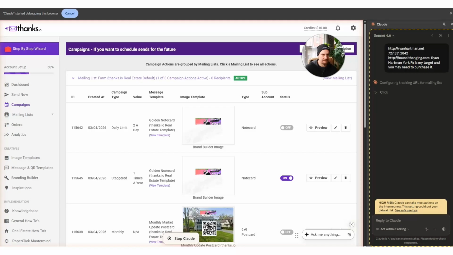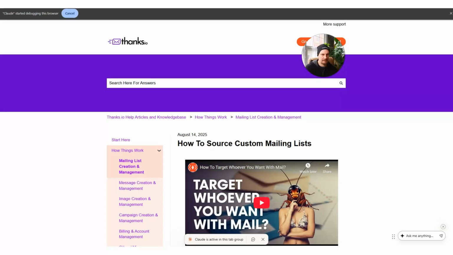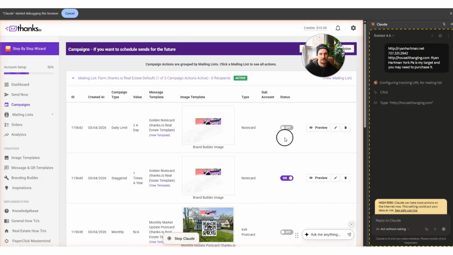It's still working on that step. Okay. So I'm just going to let this run. This video might get a little long, but I want to do it in real time just to show the full demo. You can see here I have the option to stop Claude from what it's doing, but it's still working through everything. Now, what's interesting is I think it may have skipped the step to build the custom list, which is very good, because that list can be imported or added later.